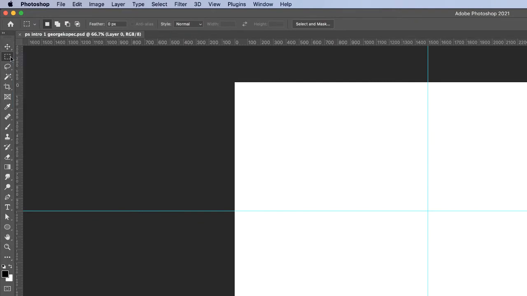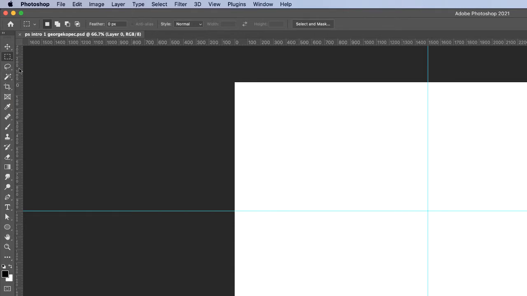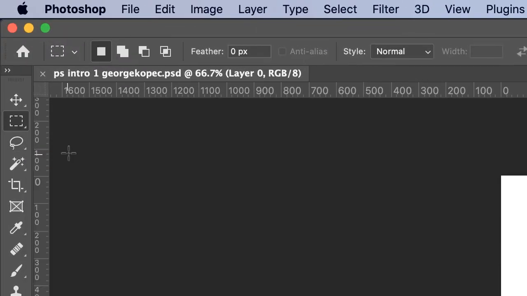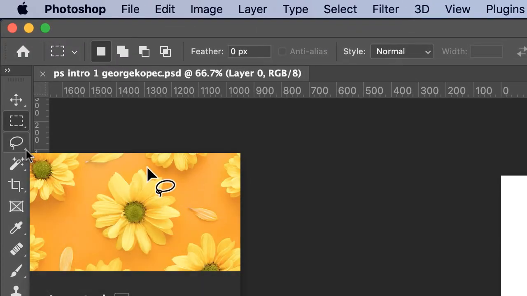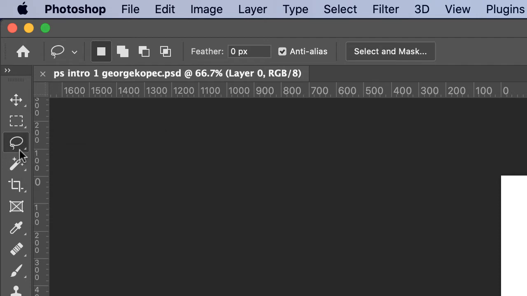The move tool, we're not going to use that yet. This next one, the marquee tool, we'll use that later. And the third one down is this lasso tool. Okay, so next to these tools, there's this annoyingly small little triangle here. If you click that, it'll open up, and there's other options. For first, just choose, it should default to the lasso tool. So just this lasso tool is what you want active.